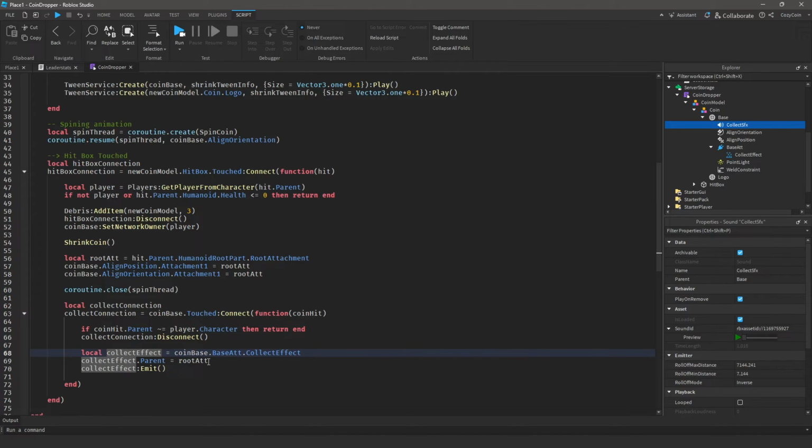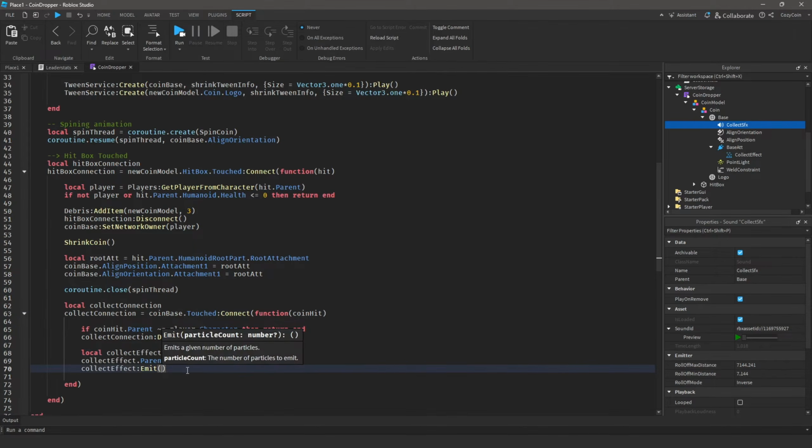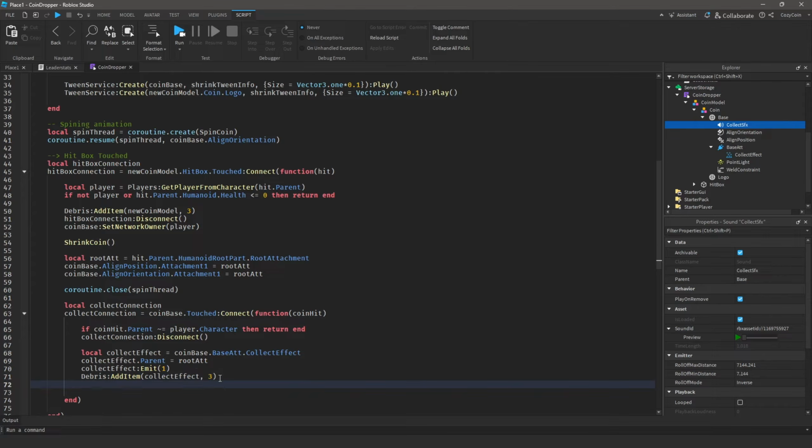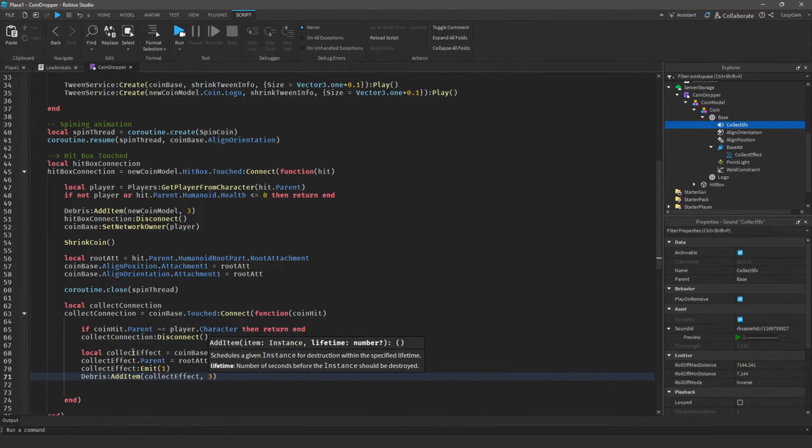Because I want the particle to emit right onto the player, I'm parenting it to the root attachment. And then I'm going to emit the effect by 1, so it'll be one little spark once the player has collected it. And lastly, I'm going to also add it to the debris service, so after the particle emitter has finished playing, it'll be destroyed. I'm just going to give that 3 seconds, because that's plenty of time for the effect to play.